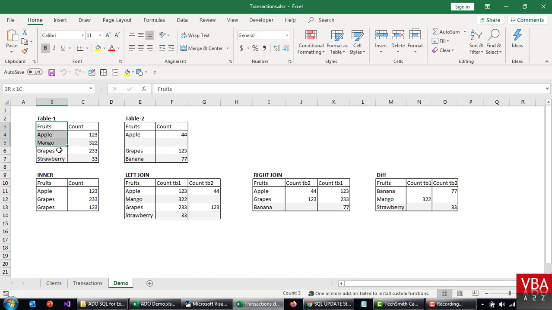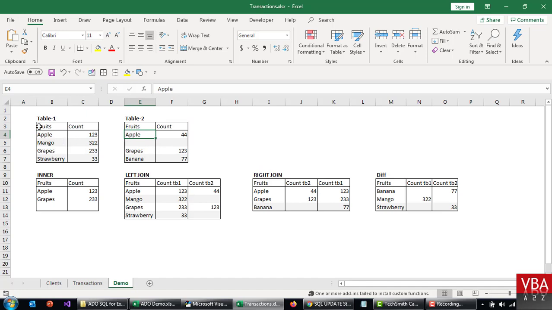So let's say that this is our key, and we're trying to link it. The records which are matching are apple, grapes, and then apple and grapes. We don't have banana this side, so it's just going to return these records. Let's say that this is a mapping table, the clients table, and this is the transaction table.